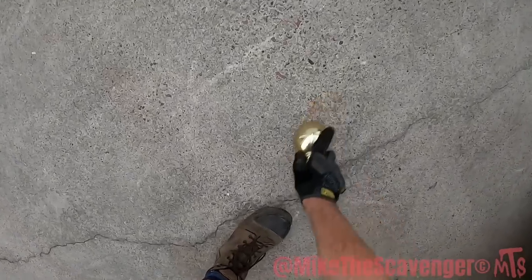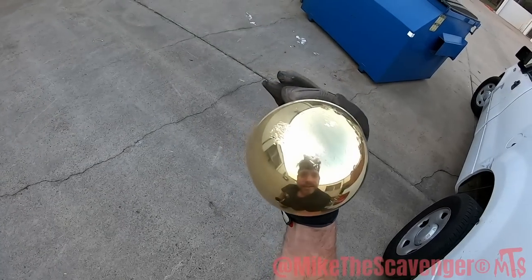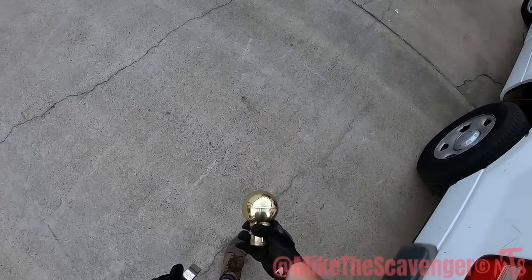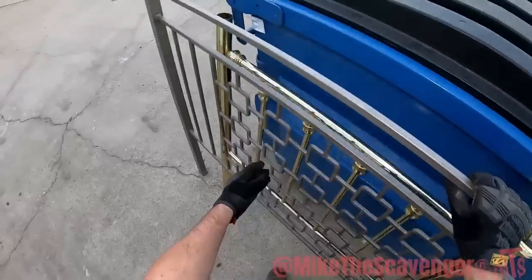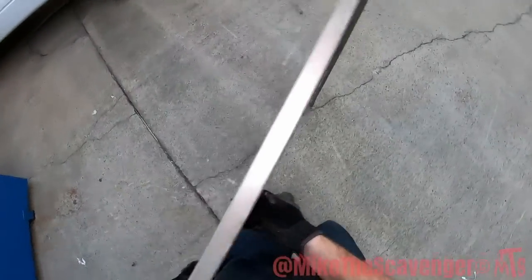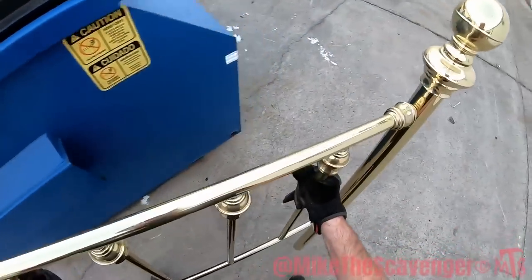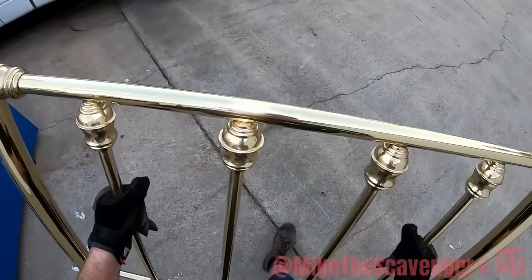It's not magnetic. I do believe it's brass. It's brass. All right, well, that's obviously not brass. That's a nice heavy one, though. That's pretty cool. It's a pretty cool headboard. Brass, baby, brass.